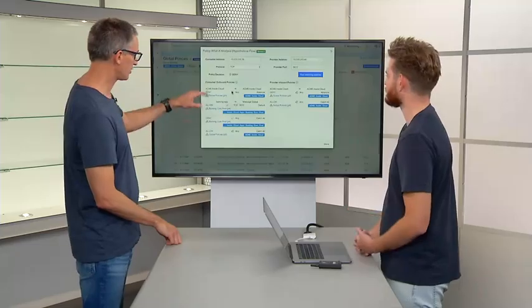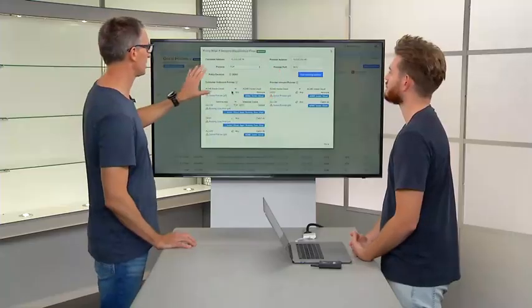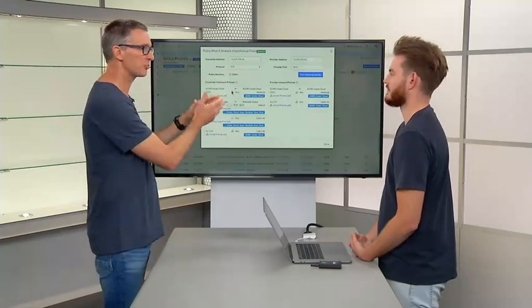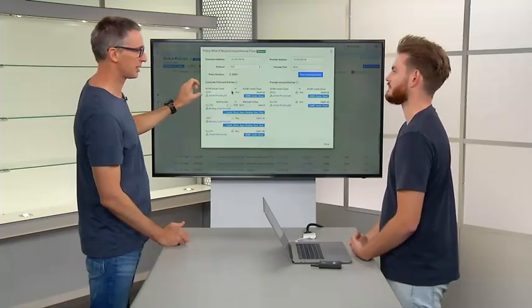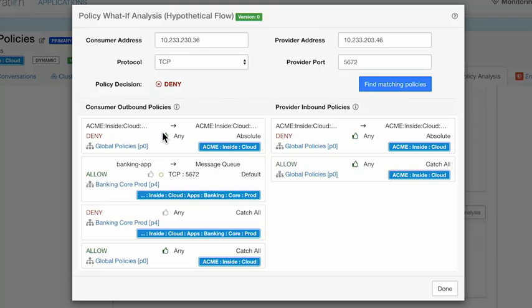Okay, so what this is showing in this page, firstly you just clicked one button to have this pre-filtered view just for that specific communication to say show me the policies, and here we've actually got, if I remember the animated output of policy where we brought all those things and put them in an ordered list, the same thing specifically played out here for us, right? Yes. We've got the absolutes, of which there is only one. We've got the defaults, of which there is also currently only one. This was actually coming from the app itself. And then our two catch-alls, again, from the bottom of the tree further up. So we see it all play out here. Clearly, this is the point of the issue.